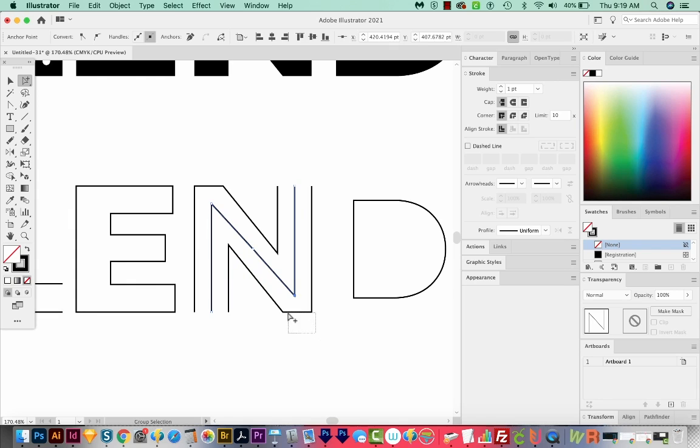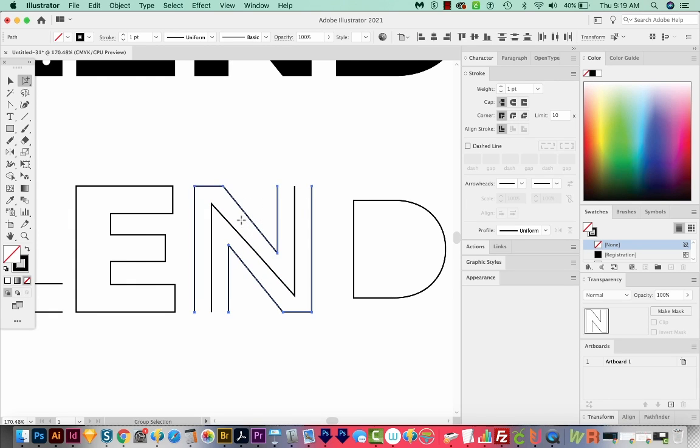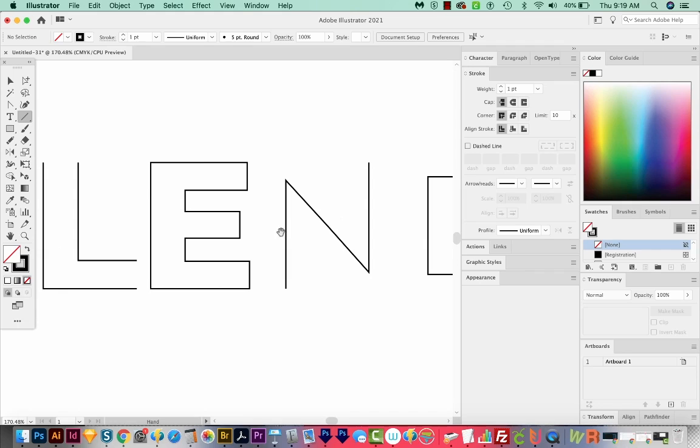Okay, let's get rid of the outer pieces. Okay, now with this E, I think what we'll do is make a blend between these and then make another blend here. So to do that, I'm going to hit A on my keyboard to get to the direct selection tool. I'm going to highlight these two pieces. So I have this one and this one selected. And I'm going to cut them with Command X or Control X on a PC. And now I'll just delete this piece. I'll paste in front with Command F or Control F.